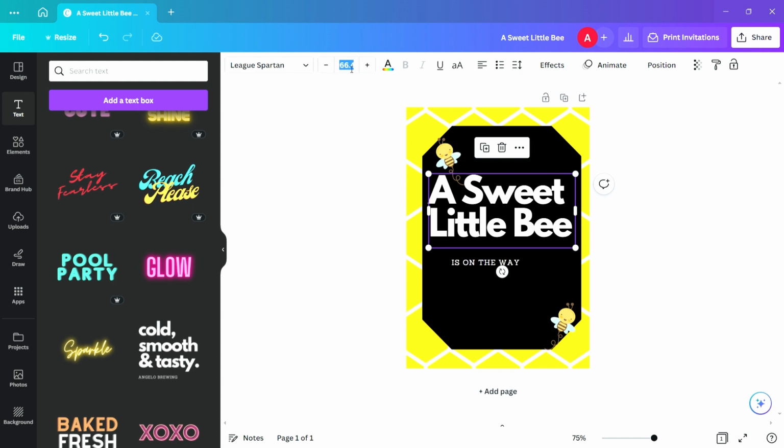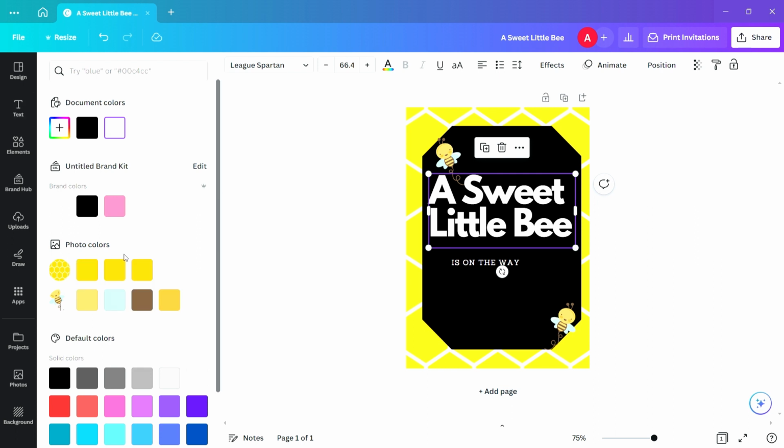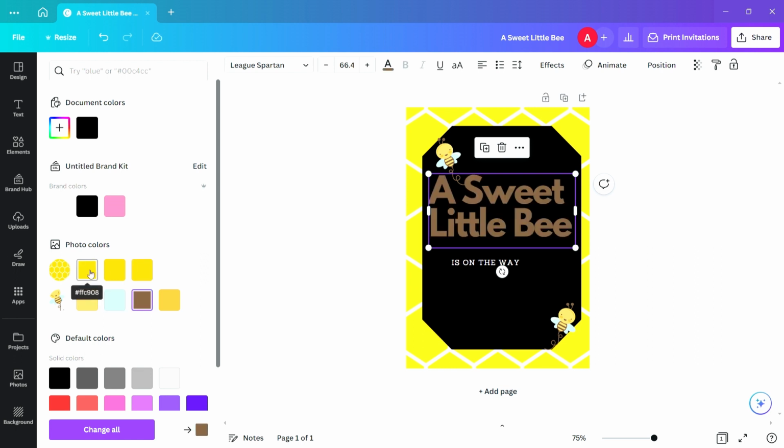That way we can make it more center at the top. And up here you have your font, your size. You can change the text color, and it'll show you what colors you have in your photo. So let's say you want to use a certain color that's already in there. It literally tells you based off of here, so you don't have to go search for them yourself. So let's say we wanted to use yellow, or the lighter yellow, the blue that's in the wings, the orange, the brown. It doesn't matter. You can play with it as long as you want.